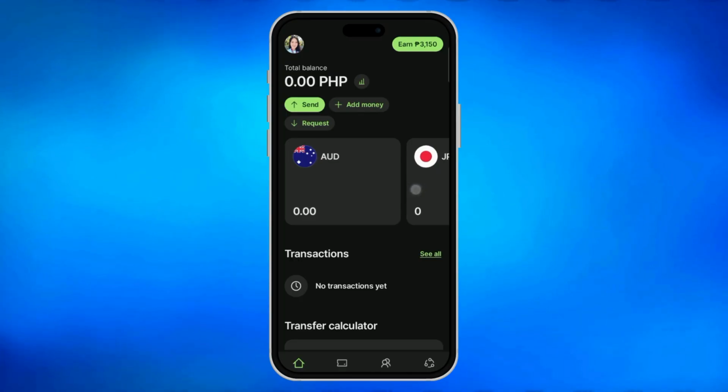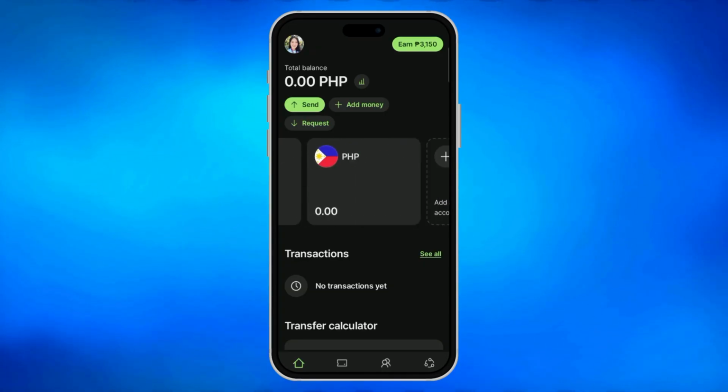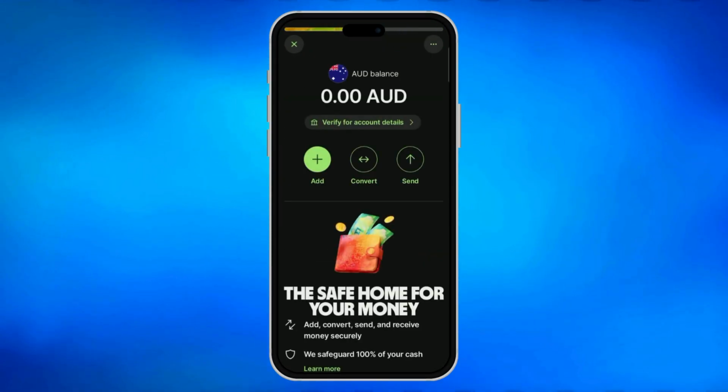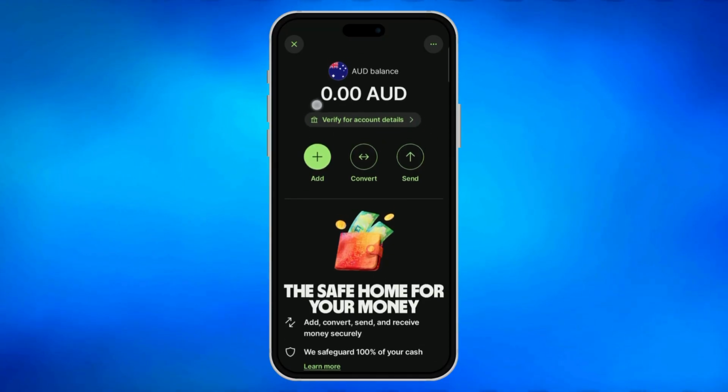To find the Wise account number, click any currency. In this case, I choose Australian dollar. As you can see under the amount, if you are verified, it will show manage account instead of verify for account details.